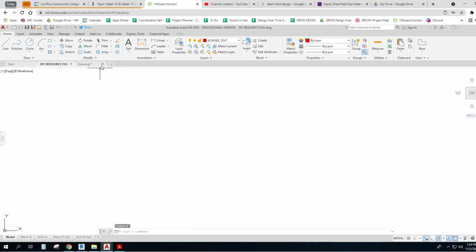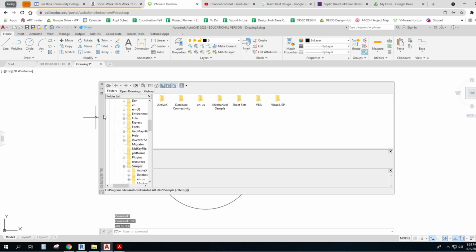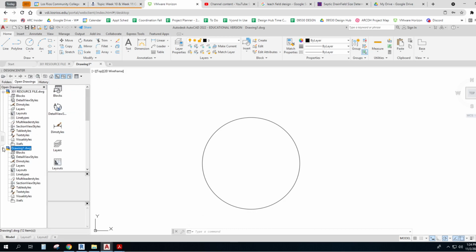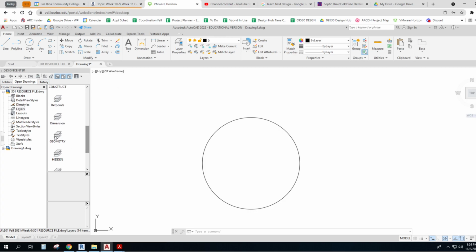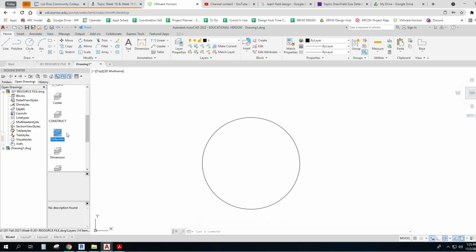I'm going to bring in from my resource file, DC, and I'll look at my open drawings, and I'll bring in some layers. So I'm going to need my geometry and my hidden. And I might as well do text. And just for fun, I'll bring in a mechanical A size to have that. And that means I'll probably need a def points.